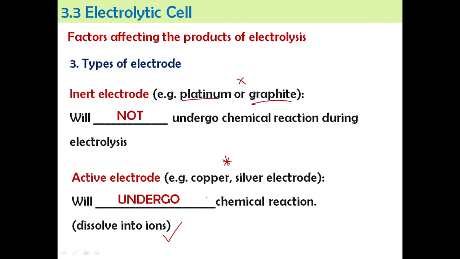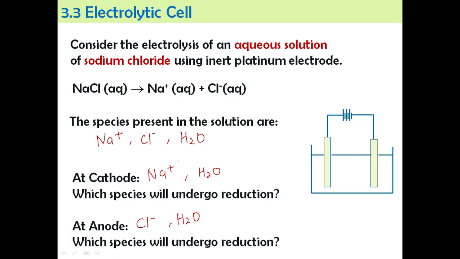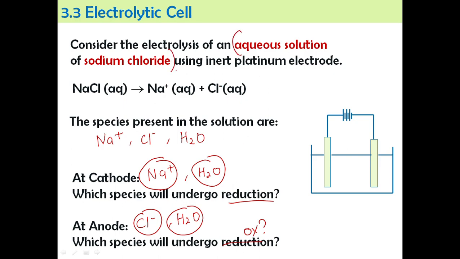Okay, So, ketiga-tiga faktor pun kita dah go through. Kita pun pergilah balik dekat sini. Sekarang nak pilih ni. Na plus ke H2O? Reduction. Cl minus ke H2O? Undergo oxidation. So, based on the factor, barulah kita boleh pilih. Tetapi, okay, for this explanation untuk electrolysis for aqueous salt solution, nak pilih mana satu spesies ni yang akan undergo reaction, saya akan continue in part 2. So, please check part 2 for more explanation untuk electrolysis process.